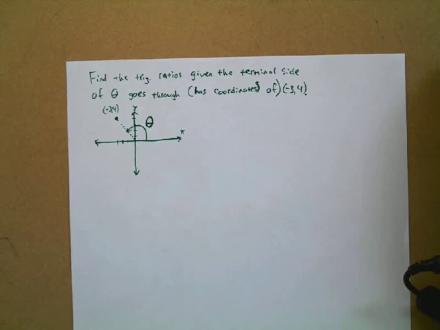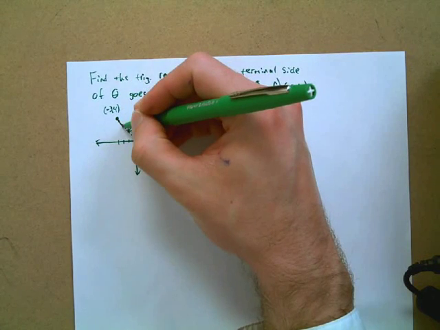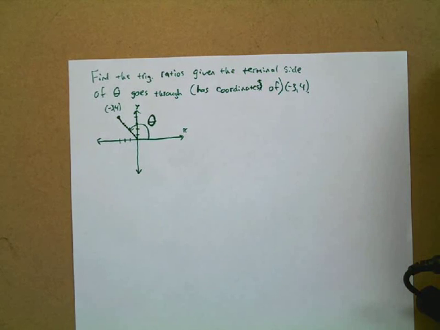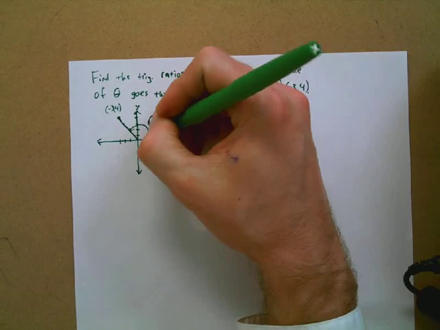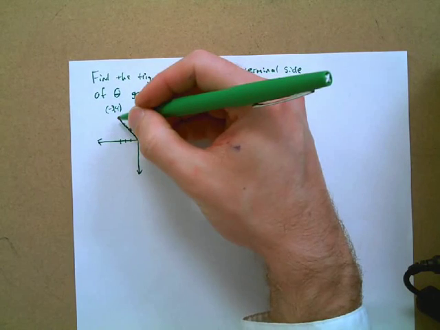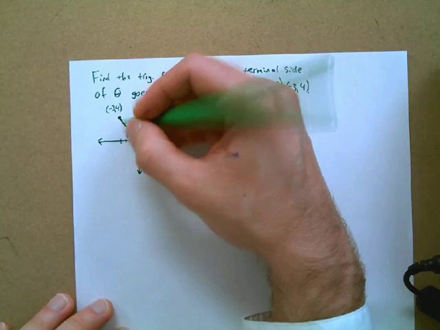But remember, we had situations like this in our unit circle where we wanted to evaluate an angle, but instead of evaluating the big angle, we used the reference angle, right here. So we're going to ignore that theta there. We're just going to use the reference angle theta down here and drop down a side there and make a right triangle.